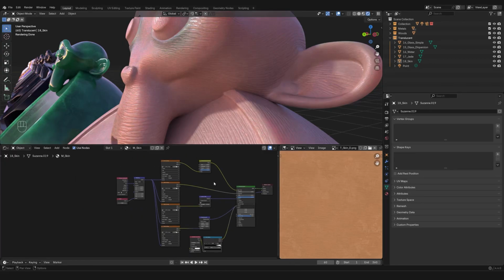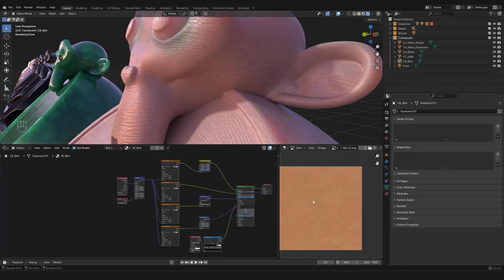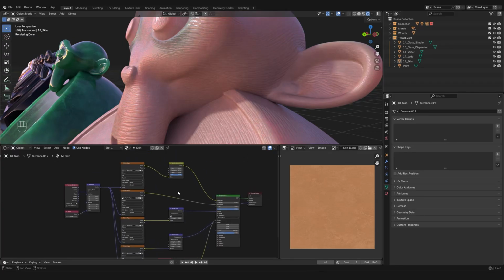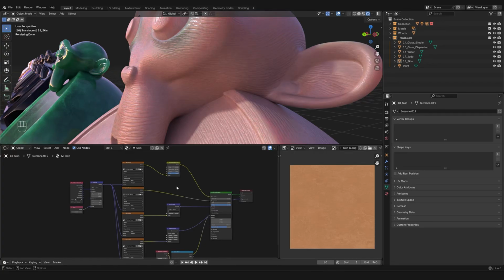But regardless, the image that we are looking at is a diffuse image, also known as albedo. Right now I'm going to spend a few minutes telling you how to properly set up things so that later on I can tell you how we can break them.